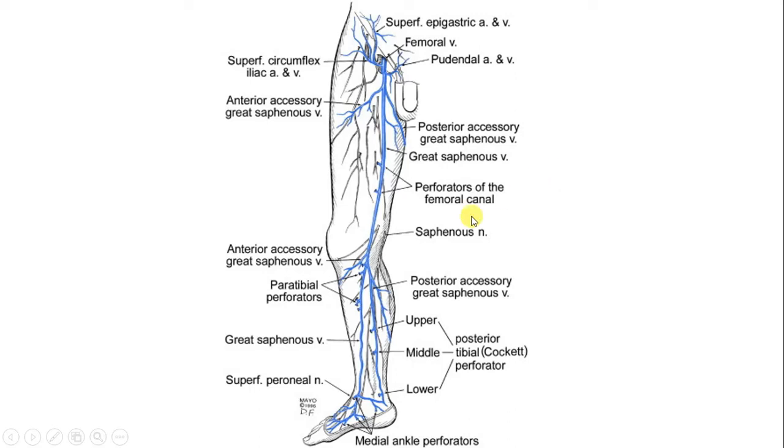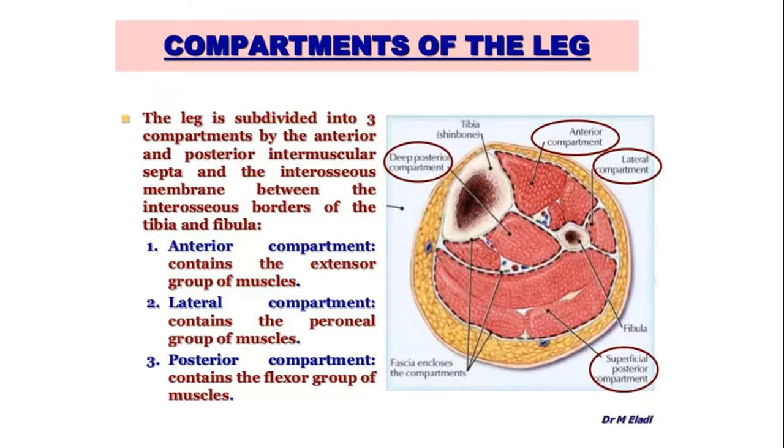And if these perforators are damaged, the blood will pool back into the superficial system, and the superficial veins will enlarge and become very coarse. So they will swell up there. You can see the swelling of the superficial veins on the leg of the patient. We will see this further when we discuss the clinicals of the great saphenous vein.